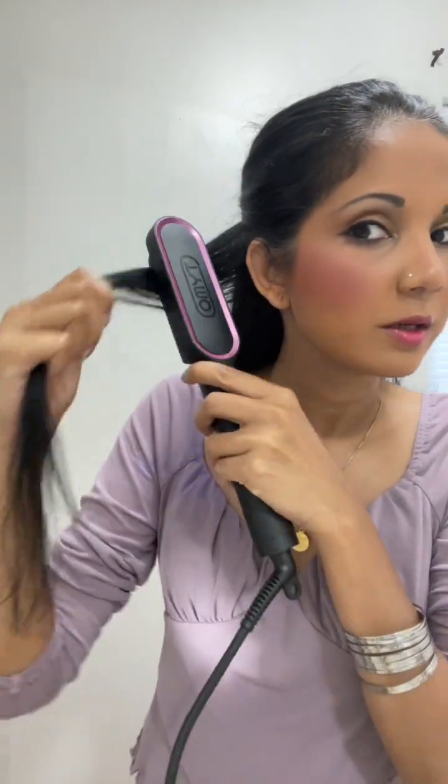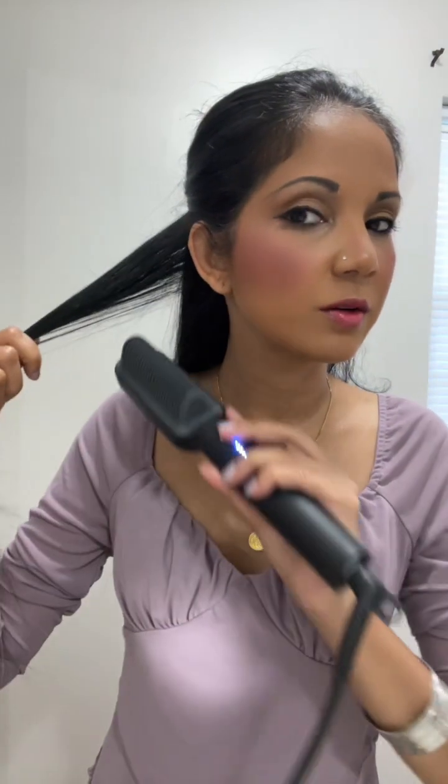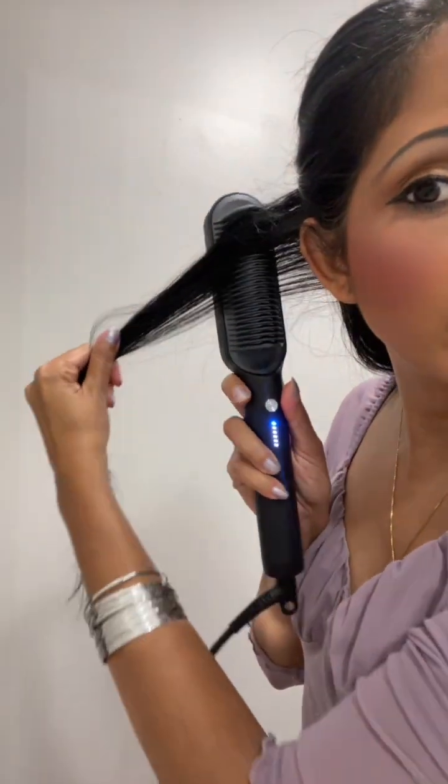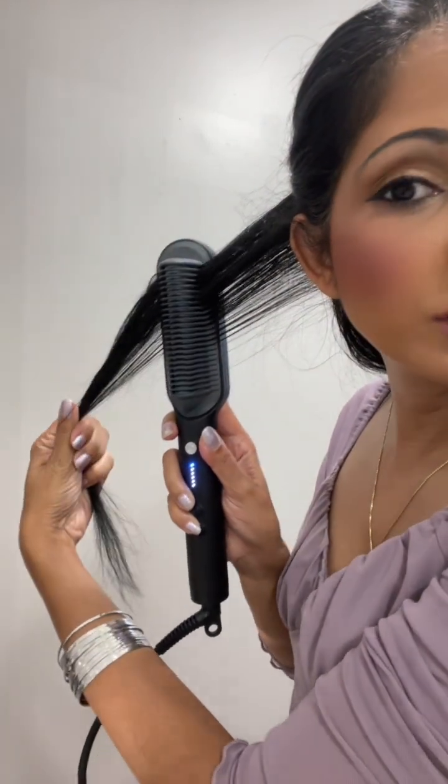The best thing is to divide your hair into two sections. I'm going to take a small section and show you how it works. You go into the dividers — there are dividers — and you can go in or out, you can go closer. The slower you go, the more heat it gets to the hair. The plate is inside the divider.